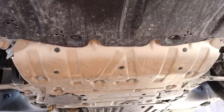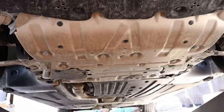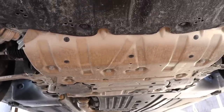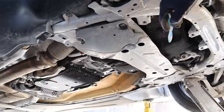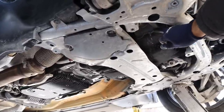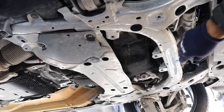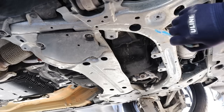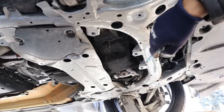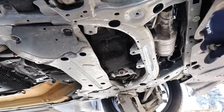Looking underneath the 3 Series, everything is completely flat and covered with either plastic or aluminum — good for aerodynamics. With those covers removed you can see the inline 4-cylinder engine under black foam and the transmission at the back. One thing I really appreciate is the fully boxed aluminum frame, which won't rust out — a common problem in many vehicles. It has reinforcement at the front and is really good for rigidity, whereas a lot of other vehicles just use a single cross member.